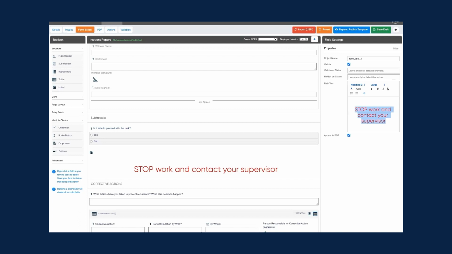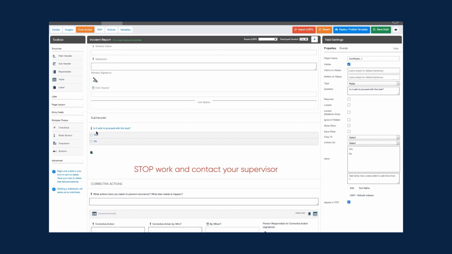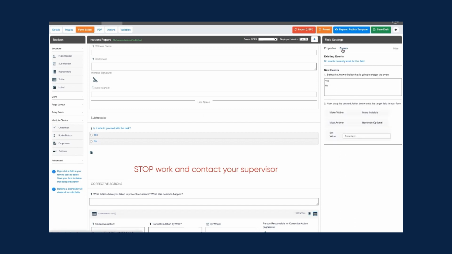So this particular label we would have as invisible. And then in the trigger question, is it safe to proceed? We're going to say, if it is not safe to proceed, we want to make this visible. So that would be when you're filling in the form, the person who's filling in is prompted to do something. You can further this by having contact information within here.